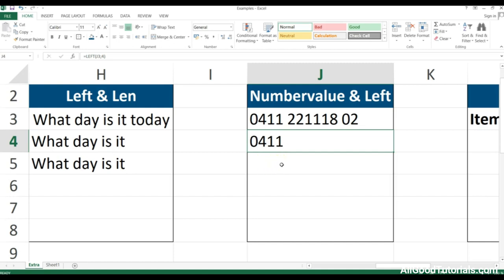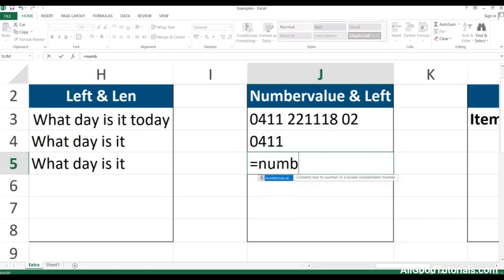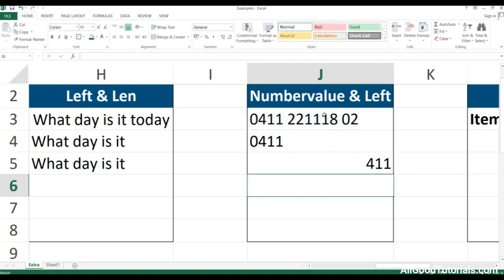So in order to make sure that the outcome is actually a number instead of a text, we use the number value formula here together with left. We select that and again 4, and we close the brackets.